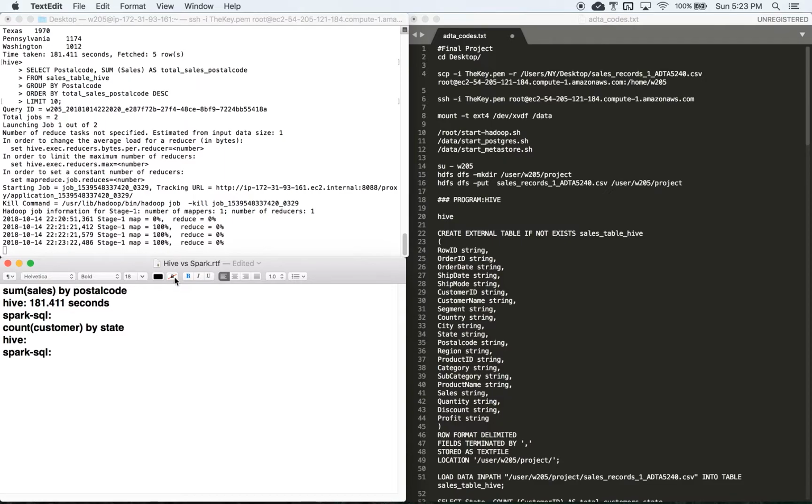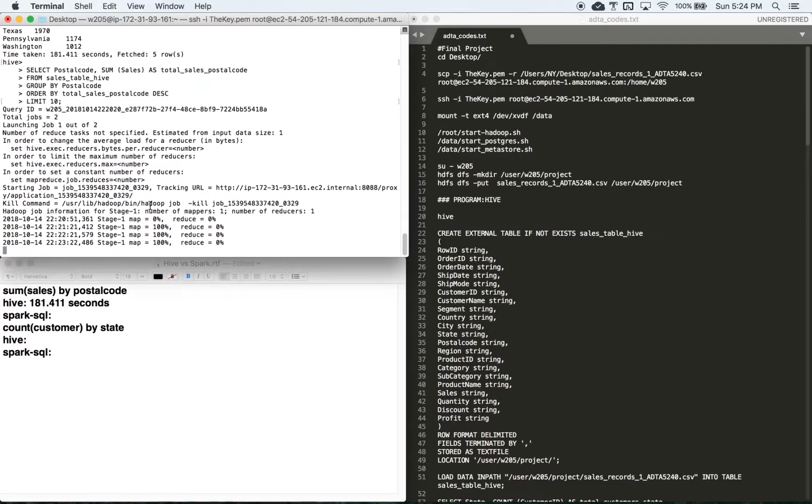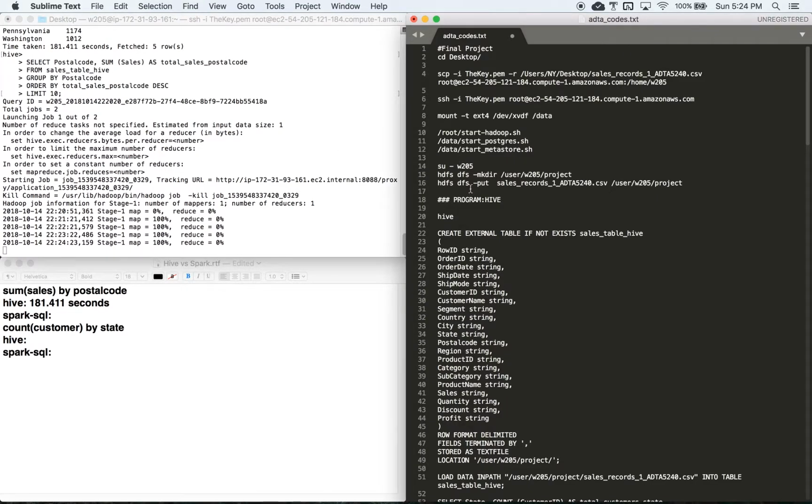The basic idea behind HIVE is that it runs big data really fast, but as you can see here, the performance is not that good. It's still running.